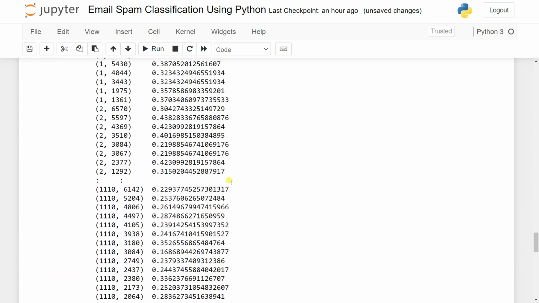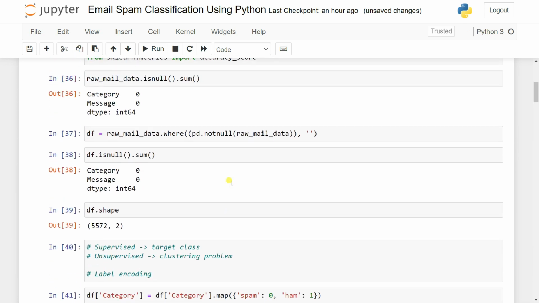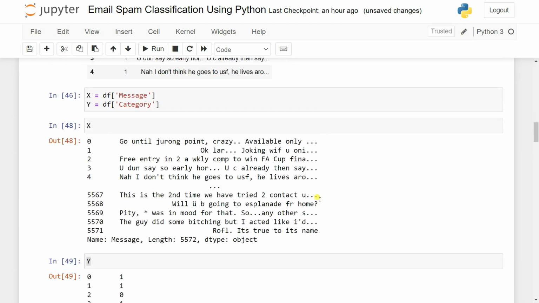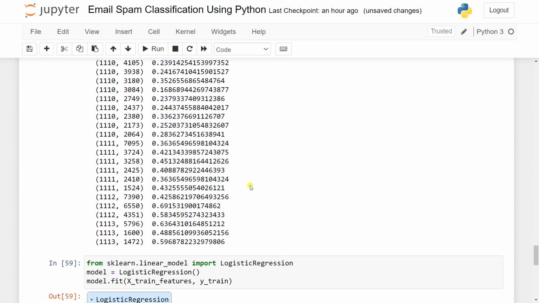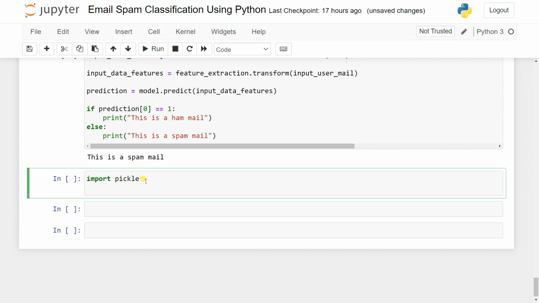So let's say you're not interested in doing this in code and want to share the model file with your friends. How can you do that? You can also save it in the form of a pickle. So now I am simply going to import pickle. Not vocal, pickle. And after that, I'm simply going to dump our model file and also the feature extraction file. So pickle.dump.